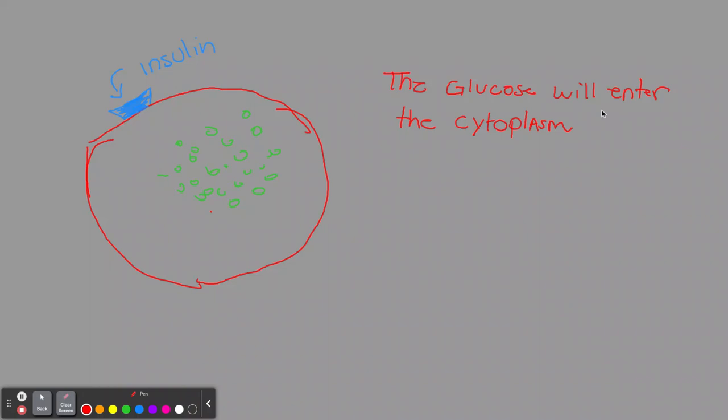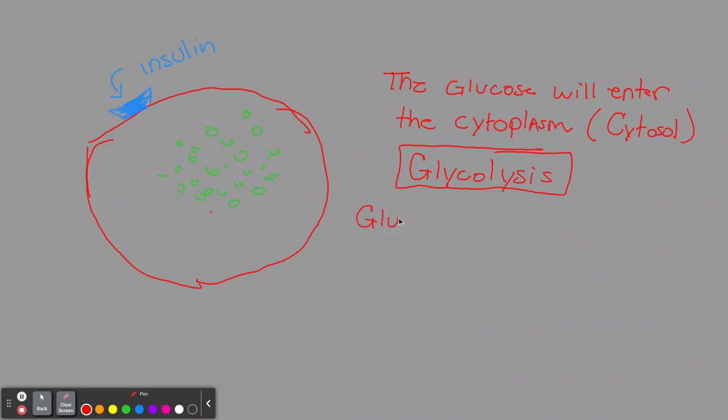And let's just write this down. Cytosol, that is the liquid part of the cytoplasm. So we have the glucose in the cytoplasm. And what's going to happen, this is the first stage. It's called glycolysis. Fancy word. So this is really the first stage, glycolysis. The glucose is in the cytoplasm, thanks to the insulin, thanks to the pancreas, thanks to you eating your food. And in the cytoplasm, glucose will be turned into pyruvate. It's another molecule.